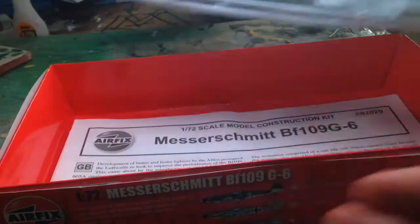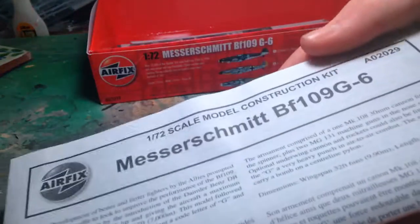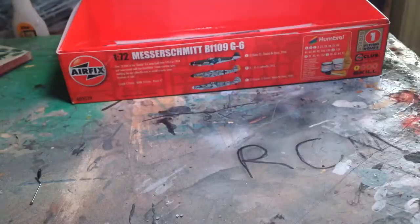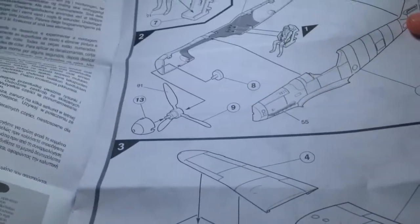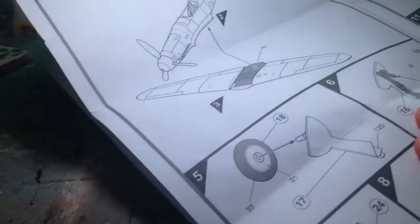All the parts were wrapped in one bag, and the clear parts were wrapped in their own individual bag inside the larger bag. The instructions were the typical Airfix type, which are always easy to follow and have a bit of history about the aircraft or subject at the start. There weren't that many steps to this kit, and it was pretty basic. You had all your warning labels as well.